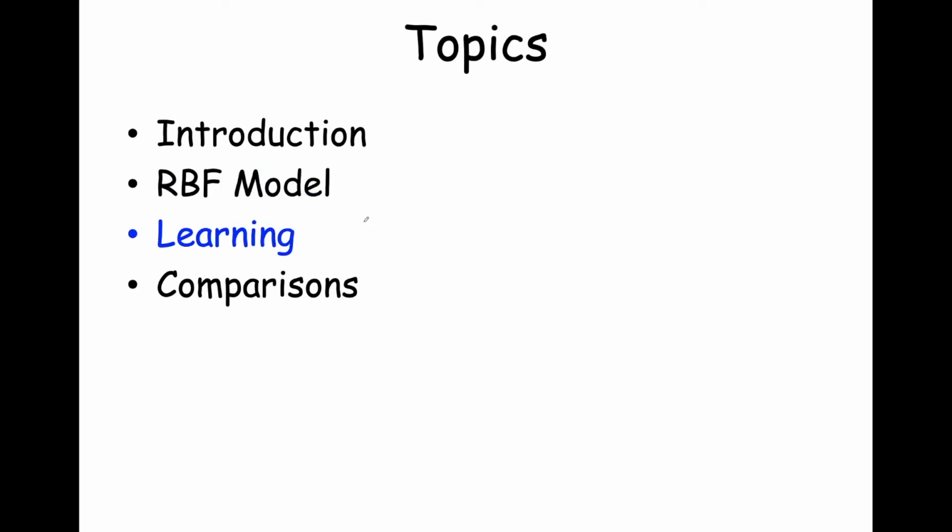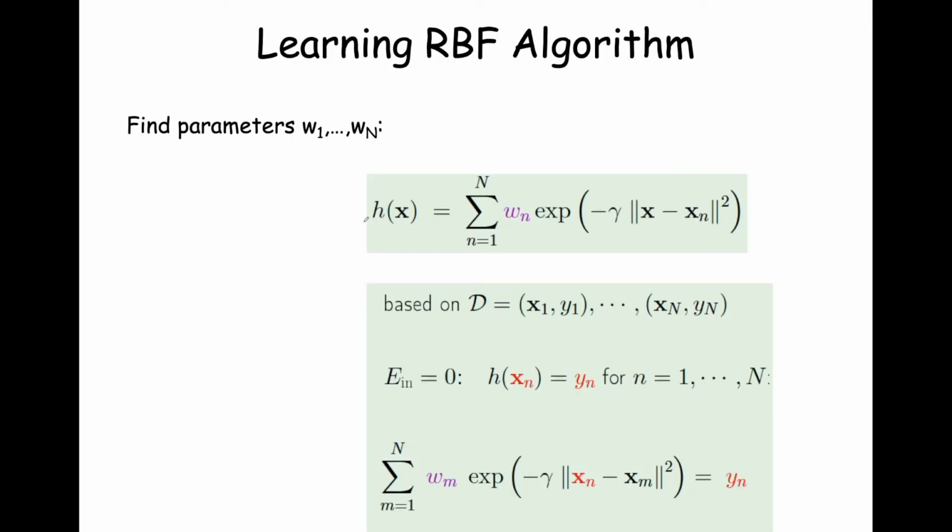So let's take a look at how you might learn this radial basis function. The idea behind this radial basis function is to mimic the ground truth class labels, the yn. Here we have our hypothesis, h of x. It's governed by a set of parameters, big N many parameters, w1 through wN. There's a single parameter w associated with each one of our in-sample points. Of course, if your data set is large, if N is big, you're going to have a lot of parameters, and that's never good from a VC dimension standpoint. But nonetheless, we have these parameters, and this expression for h of x is a weighted sum of each one of these interpolations, modulated by gamma, which you can think of almost like a sensitivity, a capture region. Gamma will modulate the width of this radial basis function.